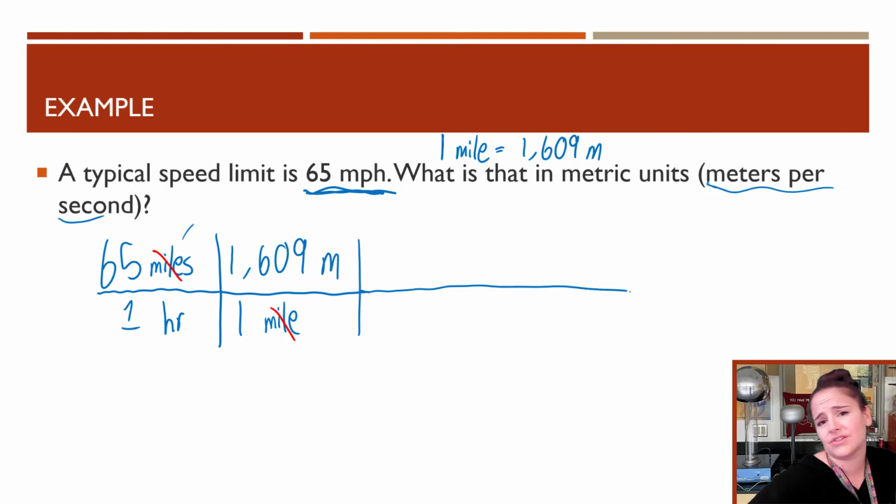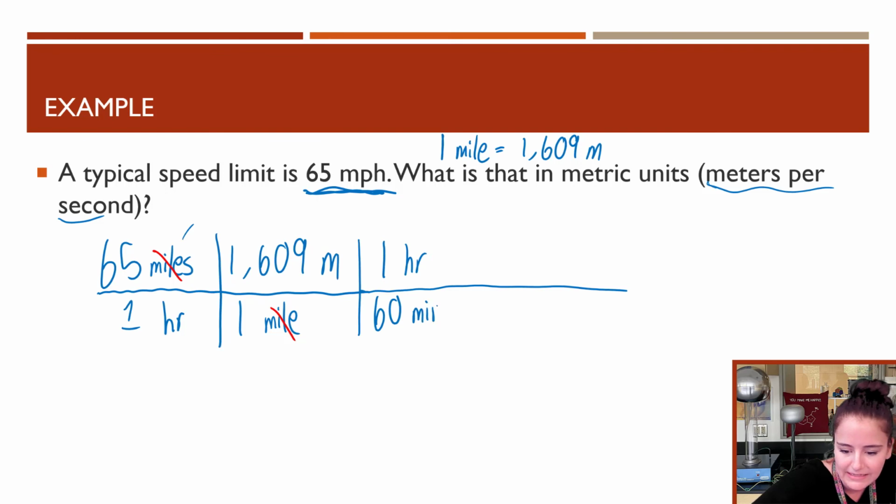I don't know how many seconds are in an hour off the top of my head, but I do know how many seconds are in a minute and how many minutes are in an hour. So I'm going to use 2 factors for that. I want the hour to cancel out, and I want these seconds to end up on bottom. So I'm going to do 1 hour is 60 minutes. Note, when you're doing these conversions, always make sure that what's on the top equals what's on the bottom. A common mistake is doing things like 60 hours is 1 minute, and that doesn't make sense. We know 1 minute isn't the same thing as 60 hours, but 1 hour and 60 minutes, those are the same. So we have that, and then 1 minute is 60 seconds.